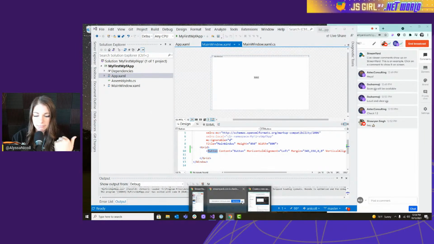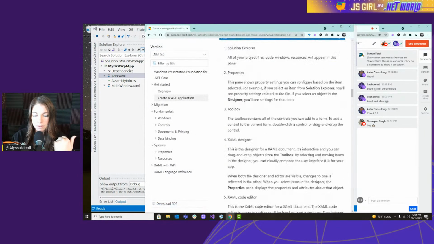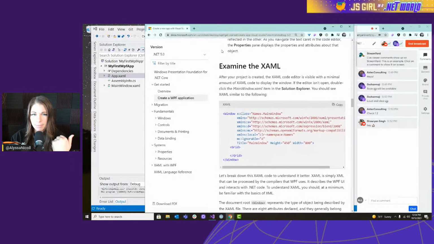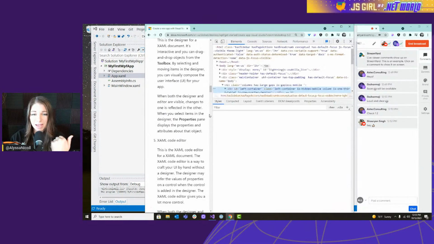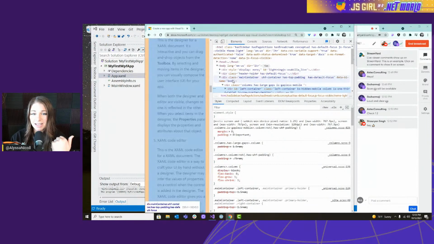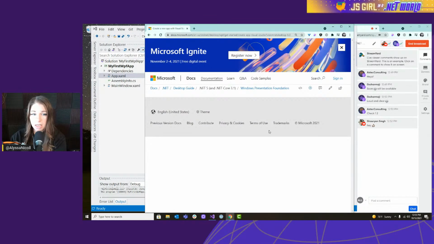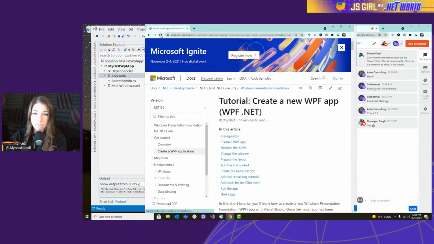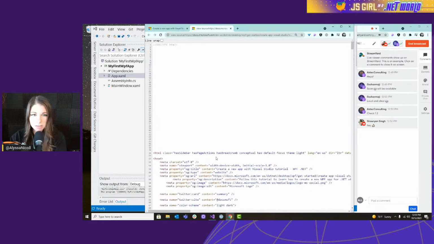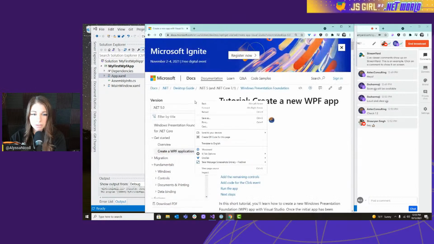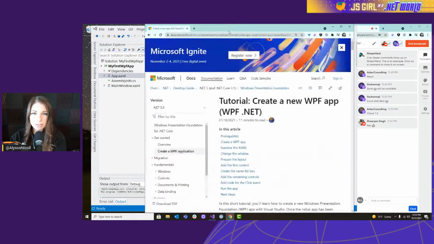If I can not minimize everything, question mark. Here we go. We're scrolling. Can I make this sidebar go away? Hang on. There's got to be a way, even if it means inspecting it and deleting it. I'm not above it. Oh, apparently that deleted everything. Sometimes you delete the wrong element. Okay, inspect. No, I don't want to see the page source. No one has ever wanted to see the page source. Sorry, I'm very mouse illiterate today.